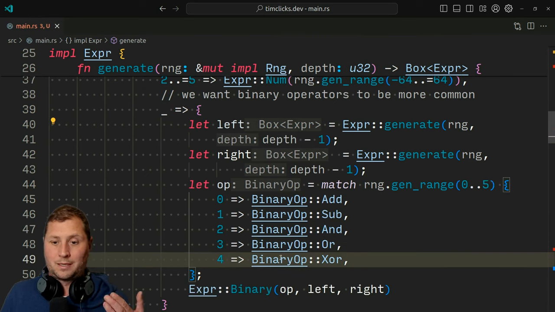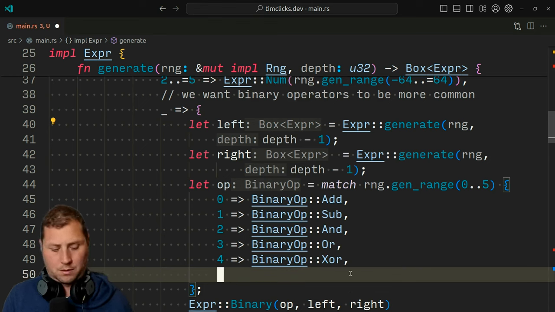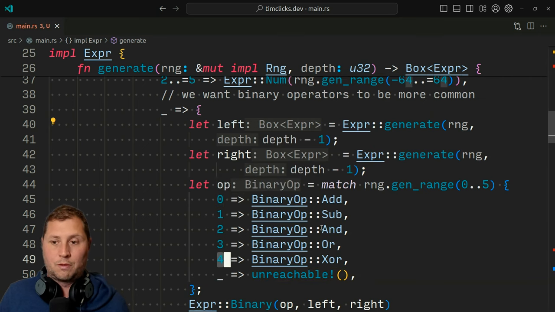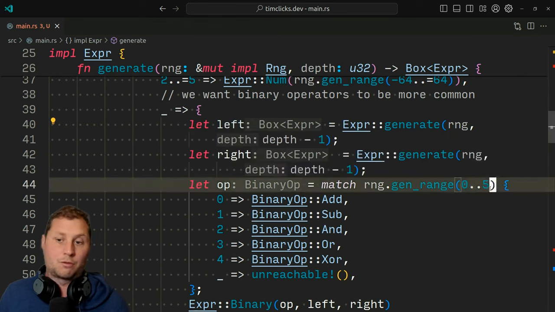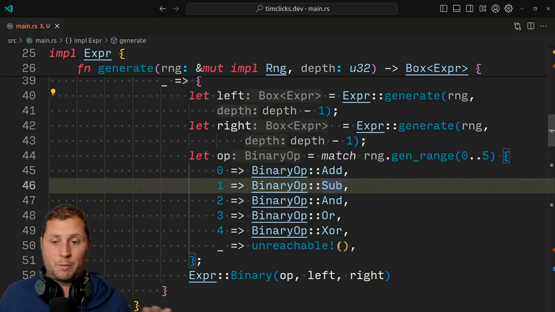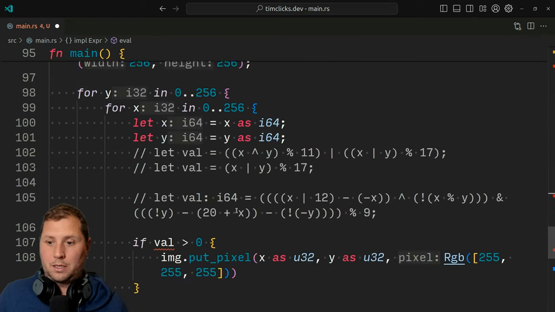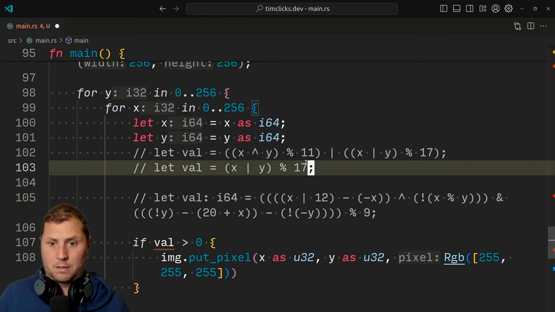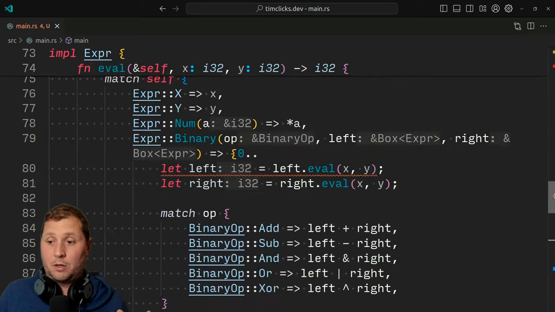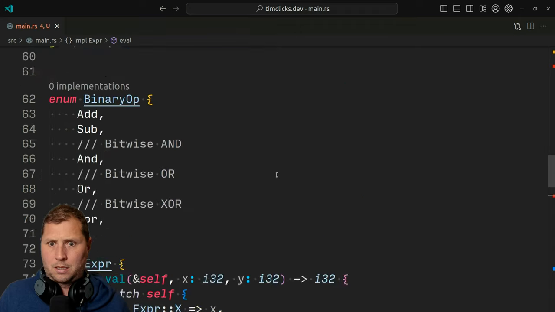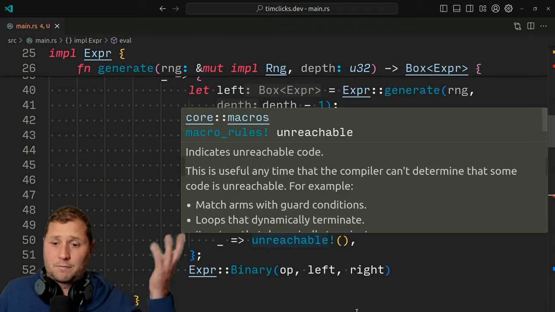The Rust type system is going to complain. I'll say this one is unreachable, because we're matching on an integer and the type system doesn't think of integers as being restricted to 4, even though gen range 0 to 5 will only provide a maximum of 4. So I can use this unreachable macro to tell Rust that I am not going to ever have more than 4. And if it does, because I made a mistake in my code, that's actually a good thing, because I'll find out that I had an error, because my program will crash.